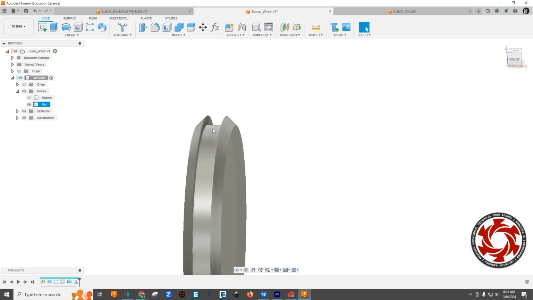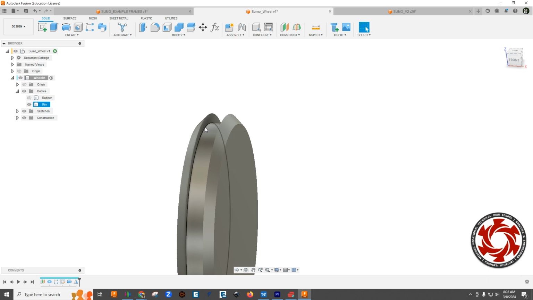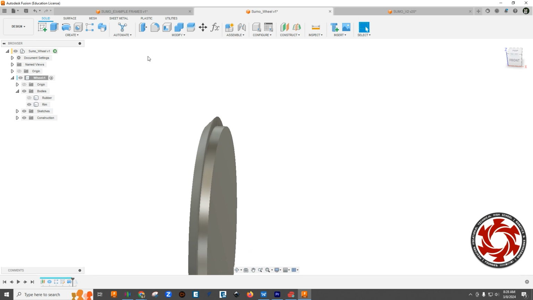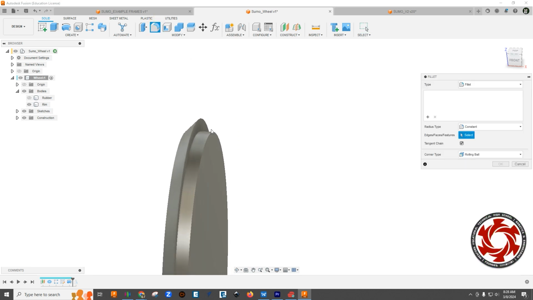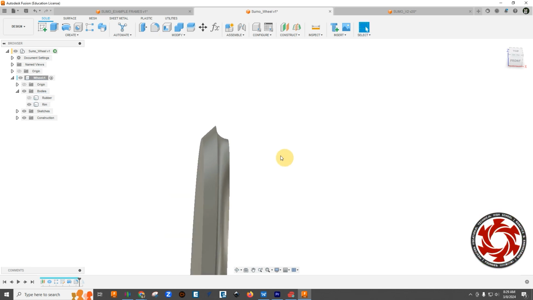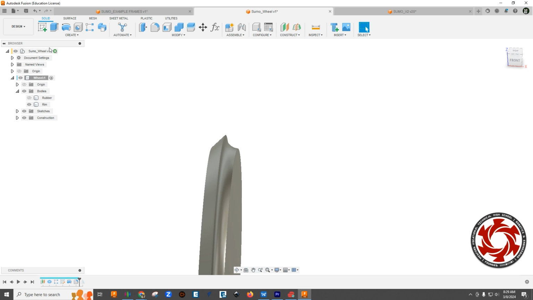Now, one thing I do like to do for this is just give a nice fillet to these interior corners here. What I'll do is roll this back before the mirror, right to this point, and come back in. We'll add that. I'll call this torus diameter divided by 2. That'll give us a perfect fillet for the actual tube.